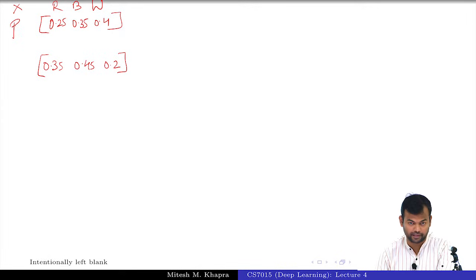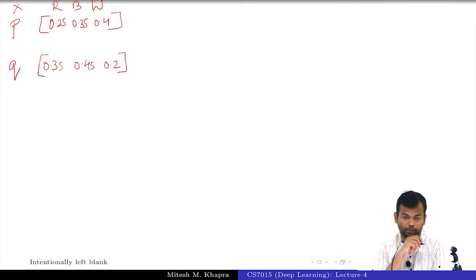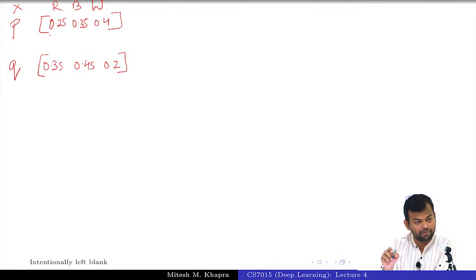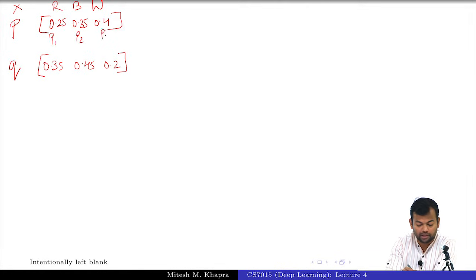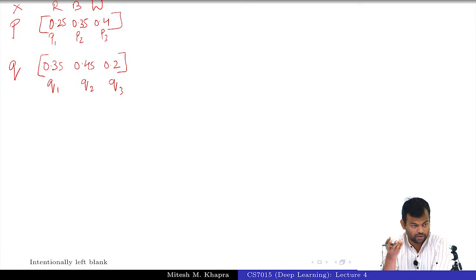So the first one is actually the true distribution. I'll call it P, because this is the correct one. And what I have estimated, I'll call Q. Remember now, you can think of P as a vector which has 3 values, P1, P2, P3, because there are 3 possible events here. Similarly, Q has 3 values, Q1, Q2 and Q3. So in this case, you clearly know that I'm wrong, and you tell me that whatever I have estimated is wrong.